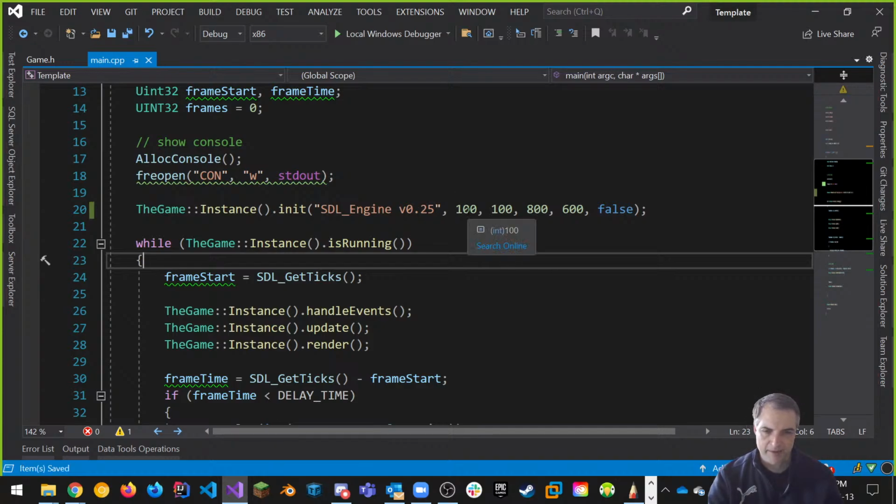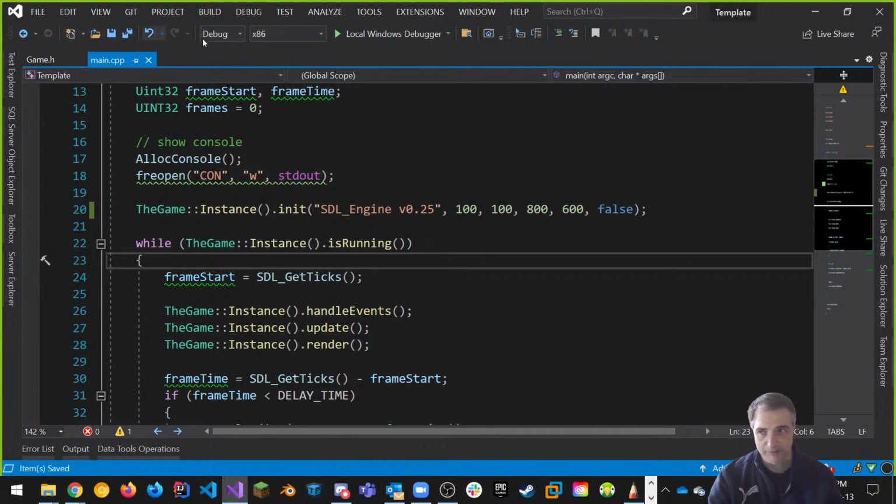And then the X and Y coordinates, as well as the width and the height of the screen, and whether it is full screen or not. I warn you, if you make it full screen, it will change your screen resolution to the resolution specified, which is 800 by 600. If you want to make this full screen, make sure that this resolution matches the aspect ratio of your screen, or else it'll be weird.